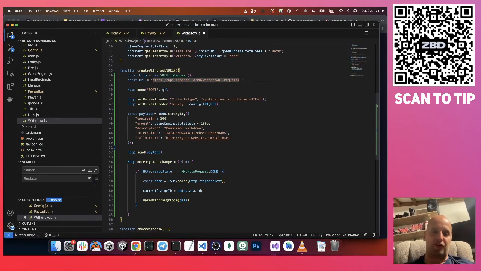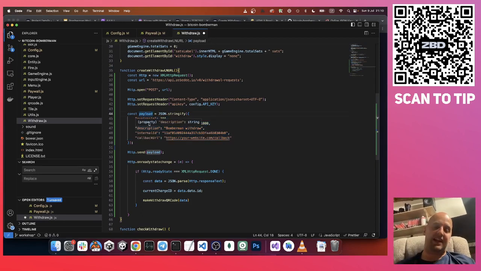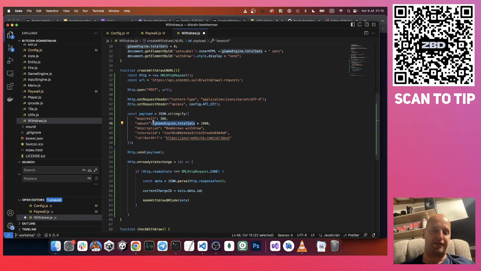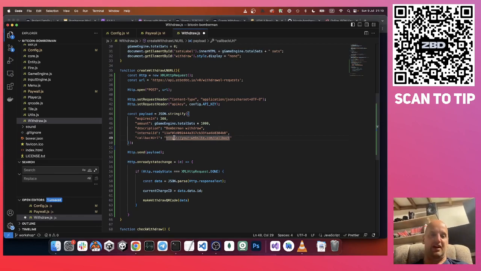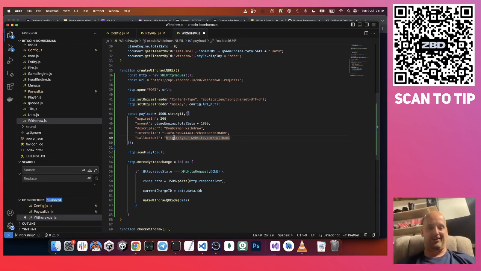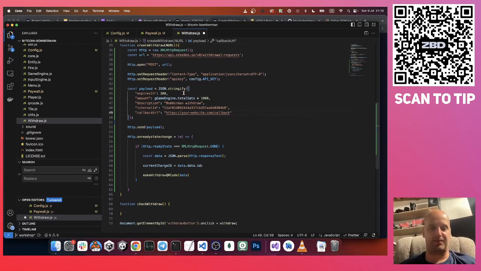Withdrawal request. It's a POST request, and the payload is basically the same as the invoice. We have an expiry time. We have an amount in millisats, so this is the total sats the user has collected times 1000. We have a description and we have a callback URL, which the ZEBEDEE server will ping with details of the status, but we're not going to look at that for this hackathon. We're going to do it exactly as we did with the paywall, and we're going to poll. It's basically the same structure of request, very, very simple to use.